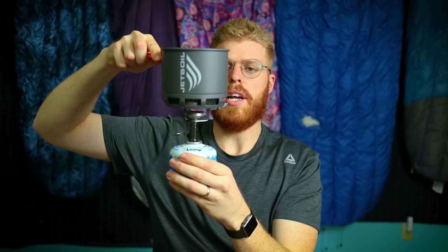So after you get the actual stove screwed on, you can see, well, maybe you can't see, but there's little notches where the cook pot sits on top of the stove. And it gives it a little groove, so it's a lot harder for this stove to get knocked off, or the cook pot rather. You know, you can hear it rattling there. It's because I'm banging it back and forth to see how well it's going to stay on there.